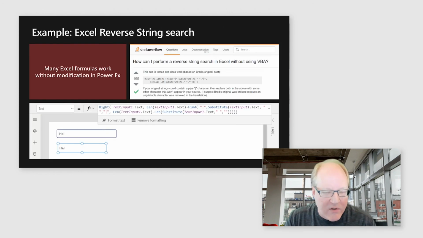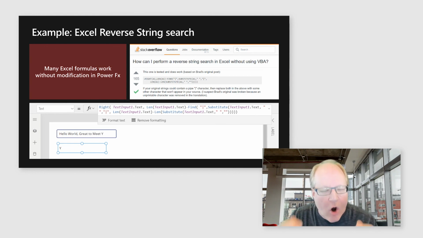Now to this point, here's an example from Stack Overflow where I've got a formula from Excel that somebody posted on how to do a reverse string search. And I've taken that exact same formula and I've applied it in Power Fx inside of Power Apps today. And as I type in that text box at the top, it's doing this calculation automatically. It's recalculating as new characters are added to that text box and then showing me the result, exactly the way Excel would for that same formula. This level of consistency is what we're after. You know, A1 has been replaced with TextInput1.Text because we have controls and properties as opposed to cells, but otherwise the functions and how they work, those are identical between the two.